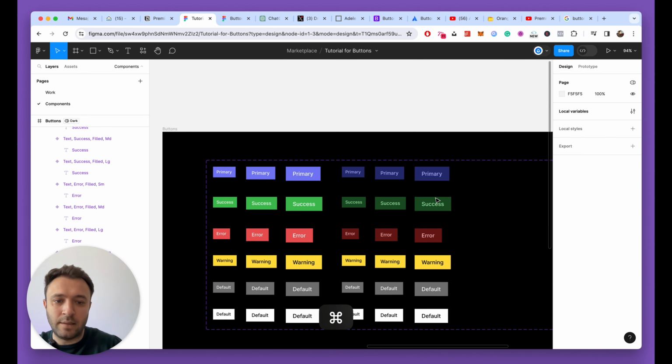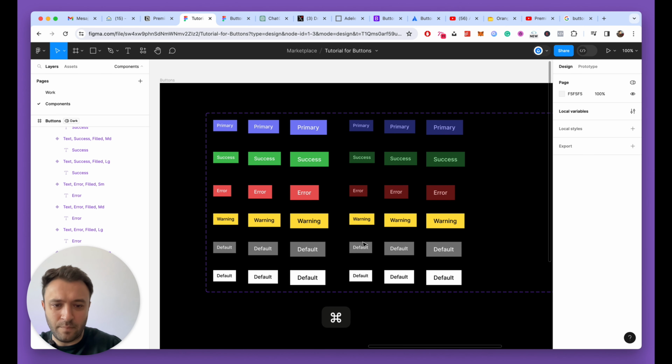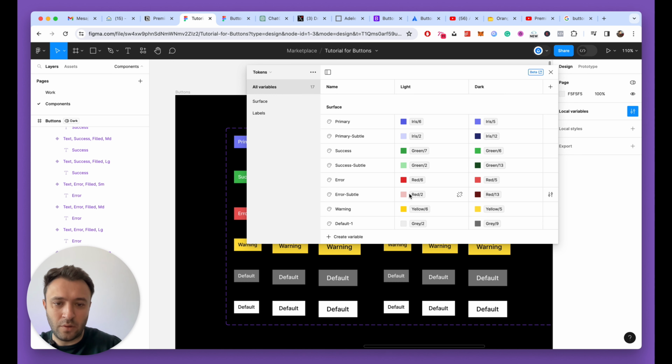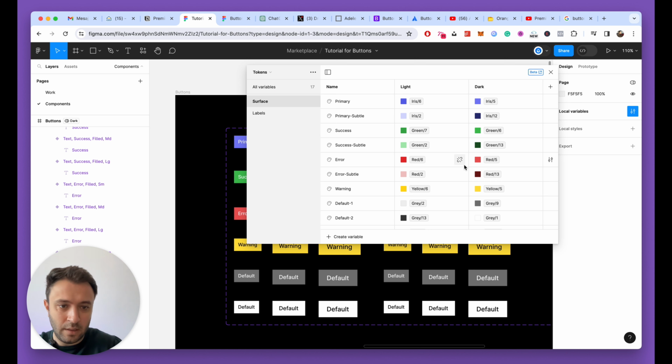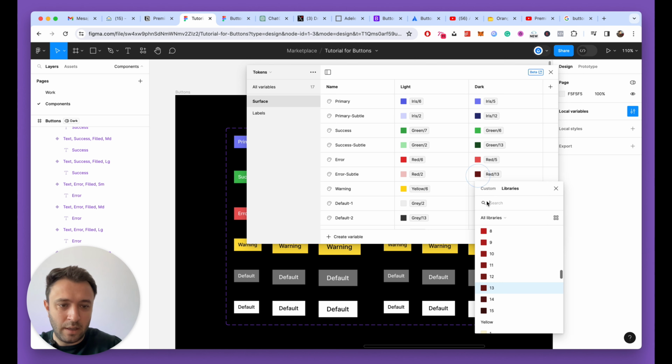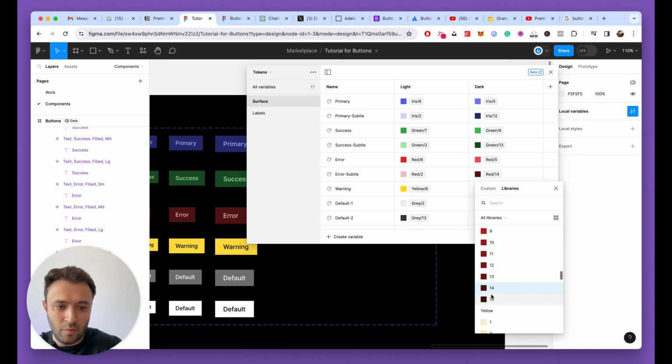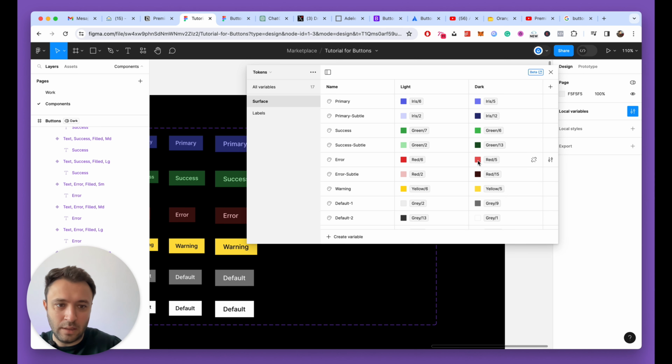And I think it's very good, but I don't like this subtle background on red, on error. So go here, go to tokens, under the surface, and here I want to increase a bit, maybe more. No, I think it's too much.